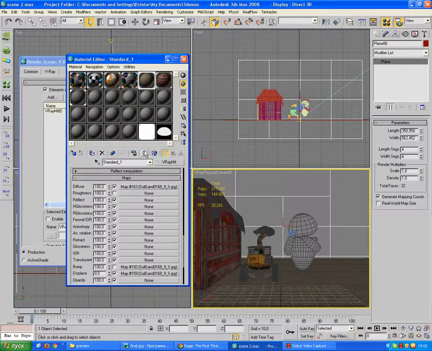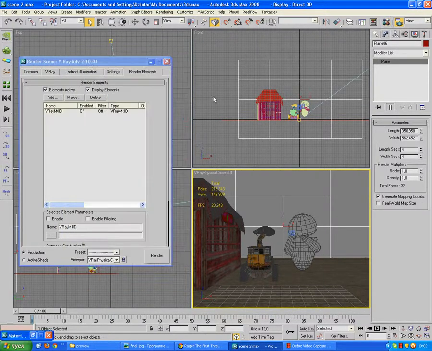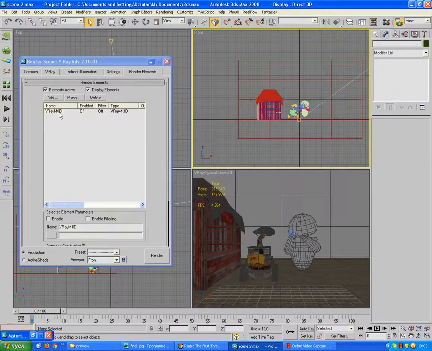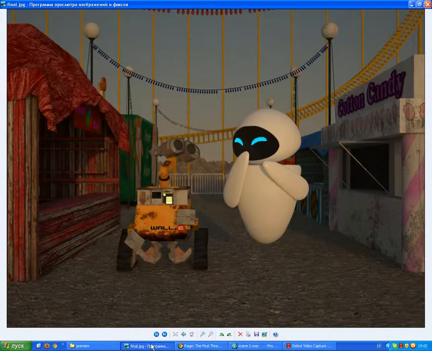This one has 2, as you can see. When you render this information, it's useful for a lot of cases, but in this case, when you render the image, Max creates a separate image that only holds the material IDs.